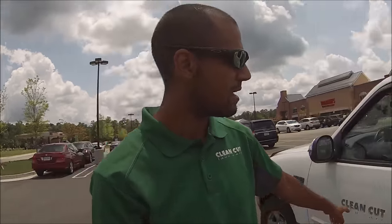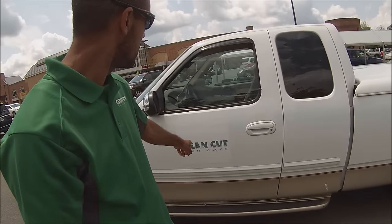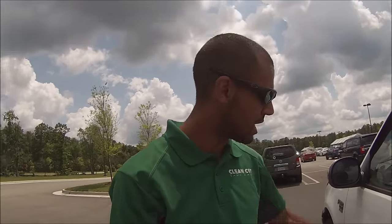But this magnet here, it looks pretty professional to me. That's all I have to say. It looks pretty professional. It's got my business logo. It's the same thing on my shirt. It's the same thing on my business cards, my Facebook page, everywhere. You see the same logo. That's called branding. So whether it's gigantic on my truck or not, it's still branding my logo.